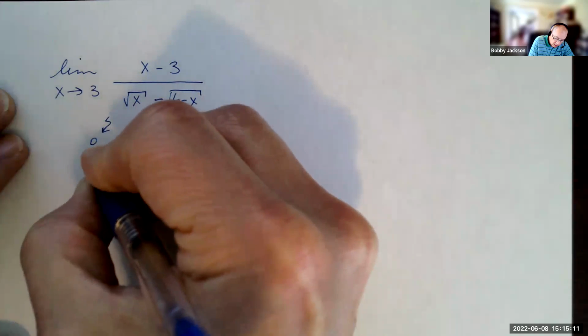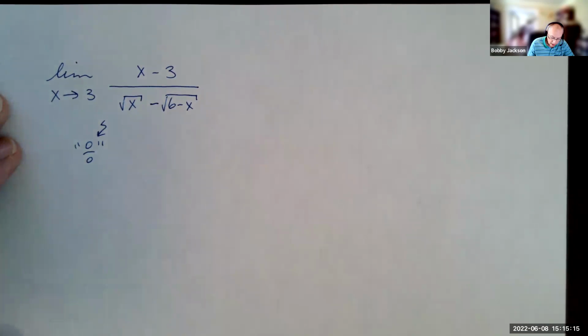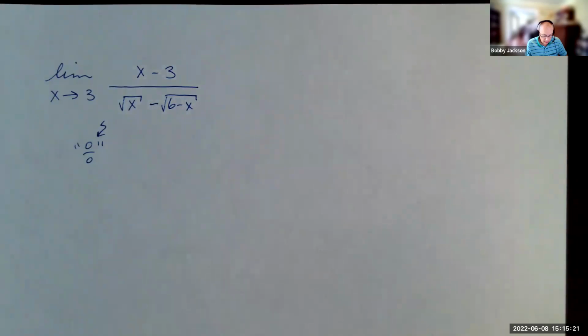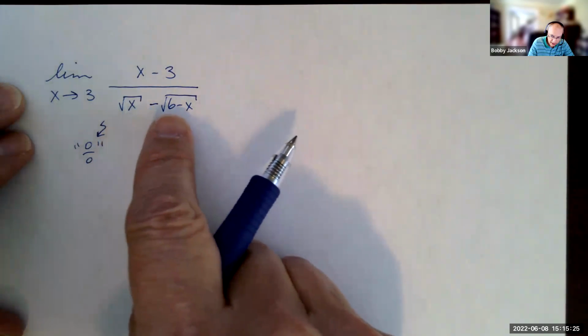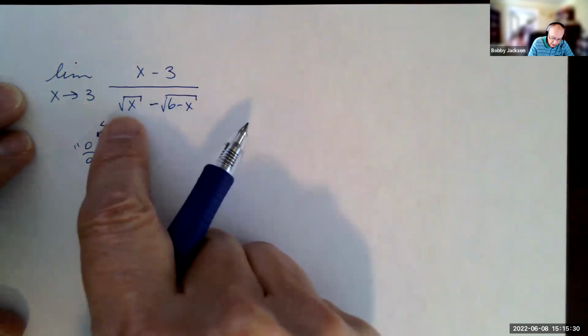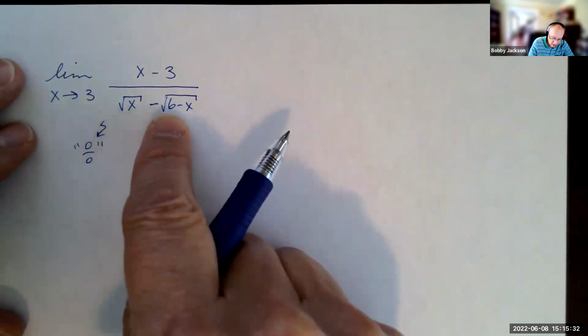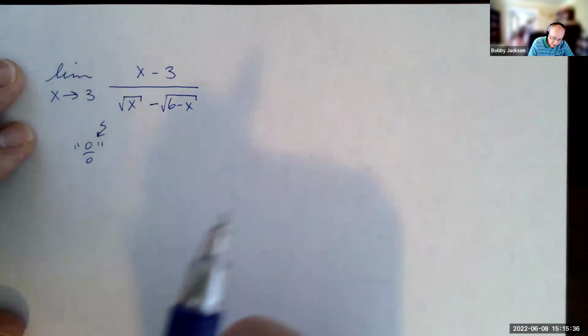And so we get the indeterminate form, 0 divided by 0. And this requires some work then to find the value of the limit. Well, I see in my denominator that I have these radical expressions, and so you should be reminded of the technique of rationalizing, in this case, the denominator. And we're going to do that with the conjugate.